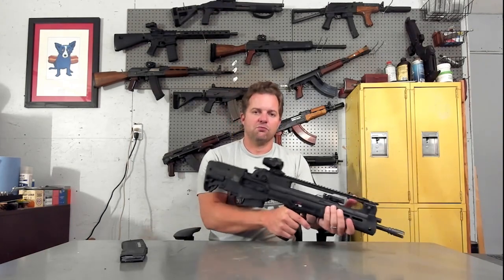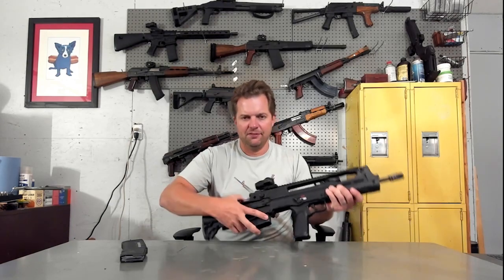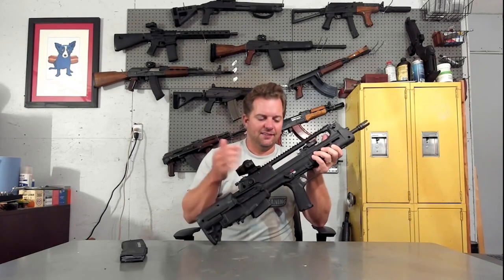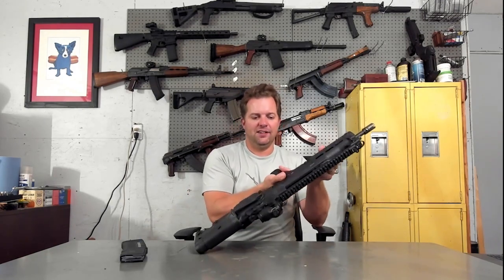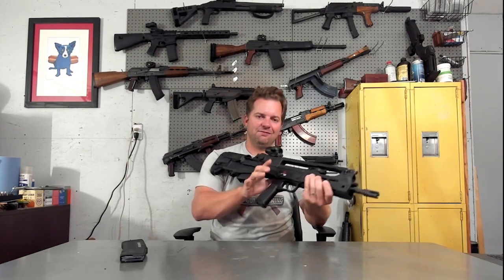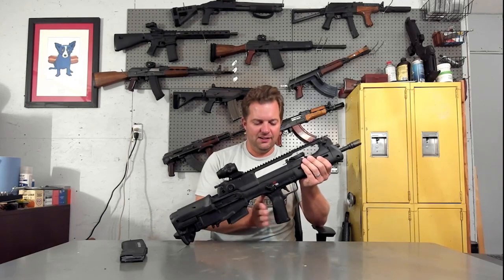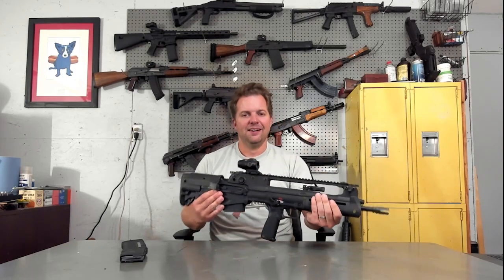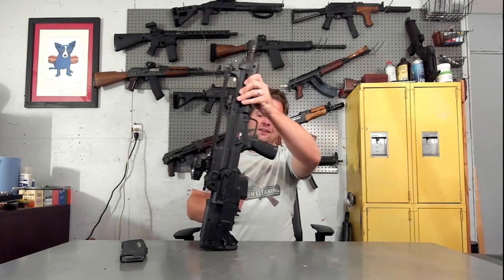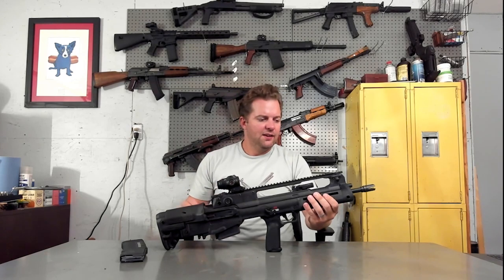My preferred grip for AR-15 is the Bravo B5. I believe it's the B5 grip. It's a little bit more vertical. However, when I mounted it to this gun, I was not able to reach the safety selector with my thumb, which is not a good situation. I had to reconfigure my grip to reach around there, so I've left it with the grip that came with it. Not really sure what model that is. It looks familiar, but it really feels pretty decent.